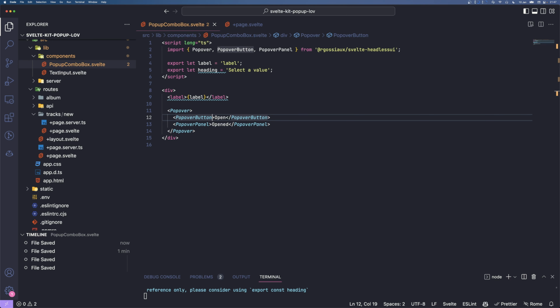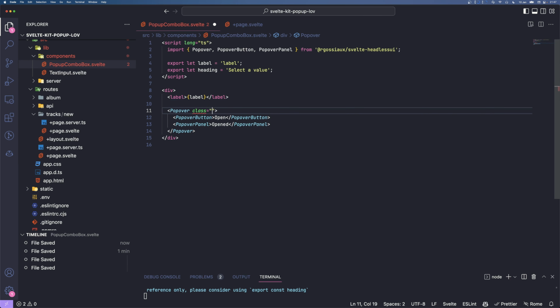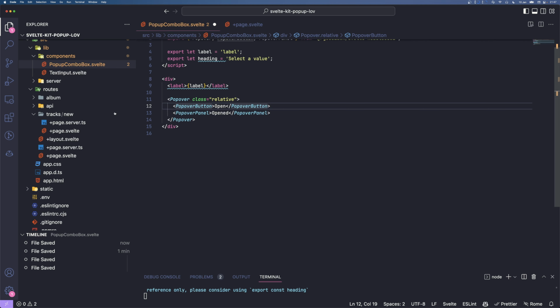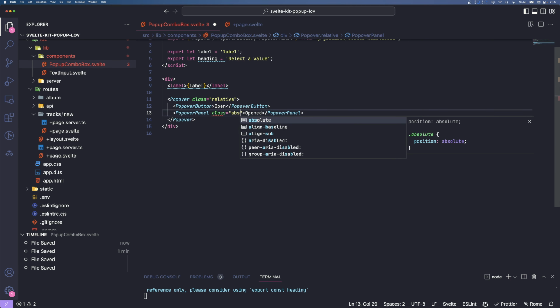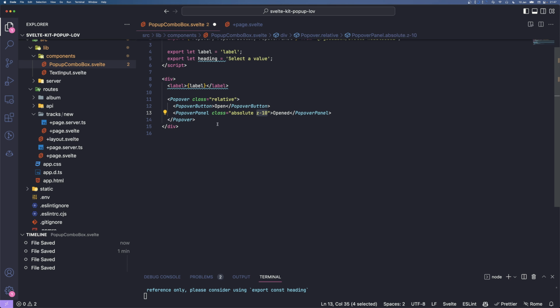So first we go to the Popover and we must say that it's a relative position. For Tailwind we can just put relative as a class name, and we go to the PopoverPanel and we can say it's absolute, so position is absolute, and we say z-10, so we put the z-index in front of the main page stuff.